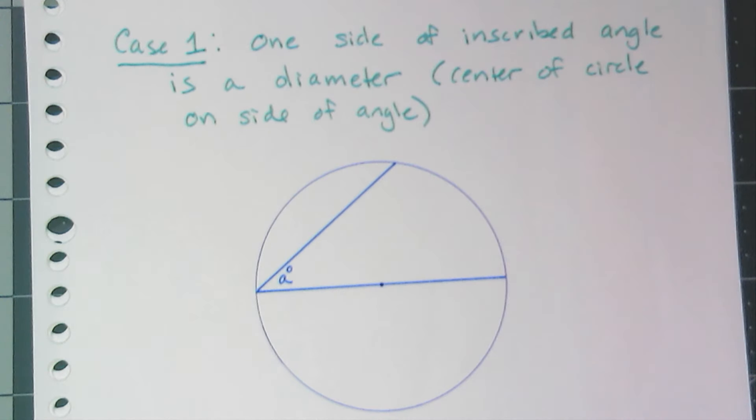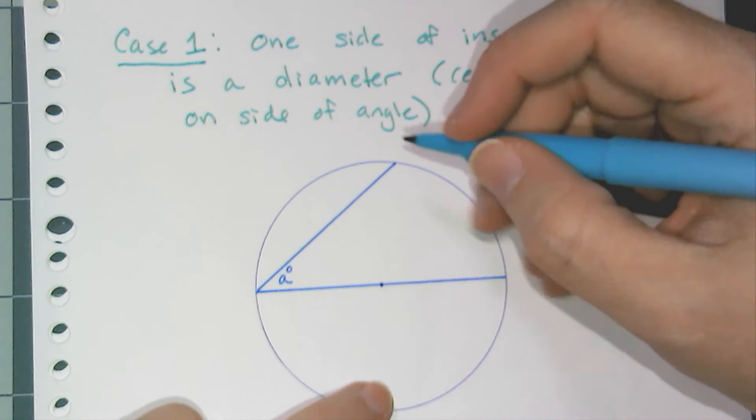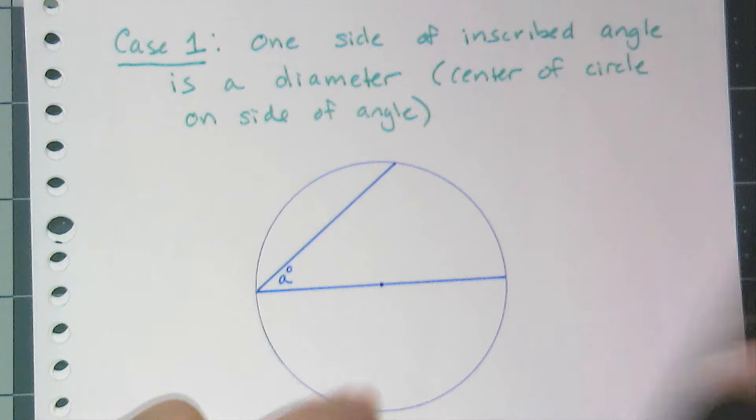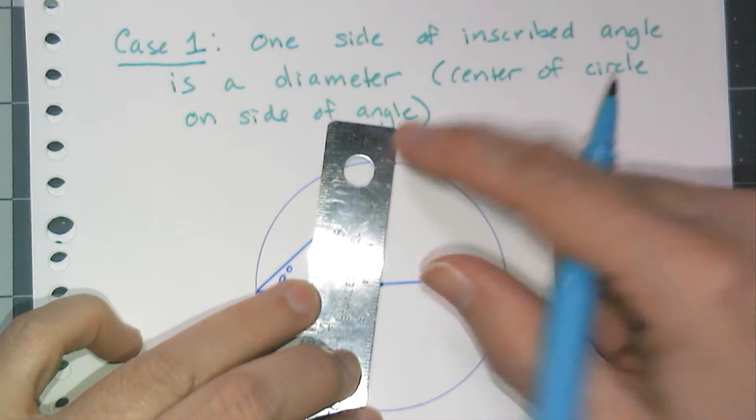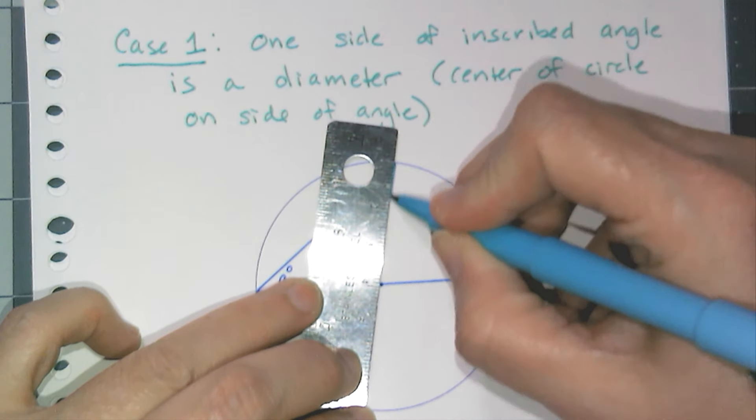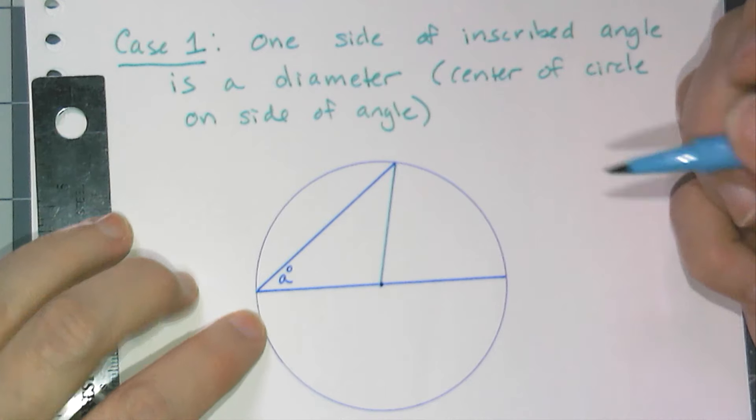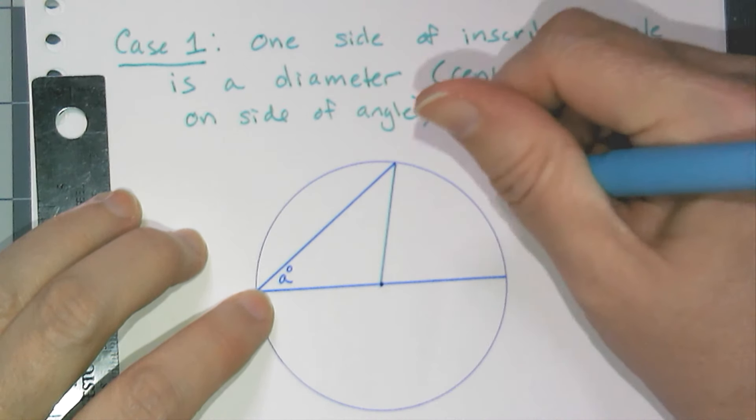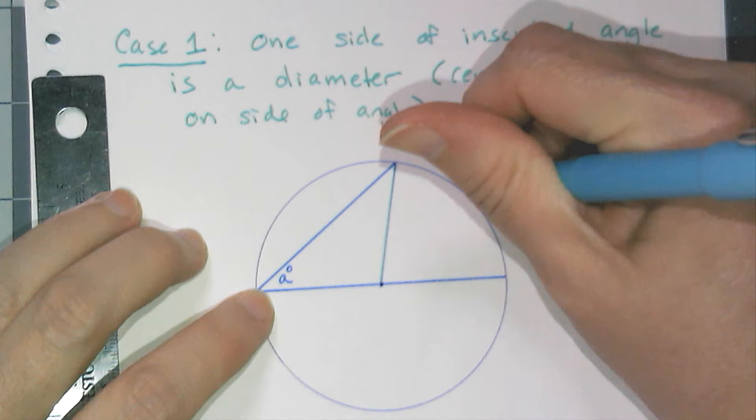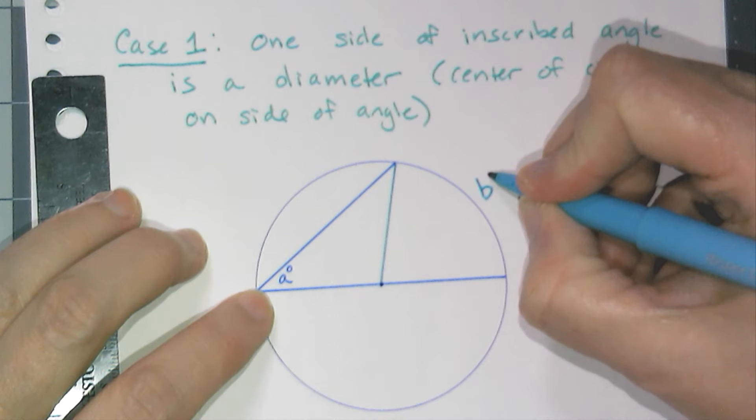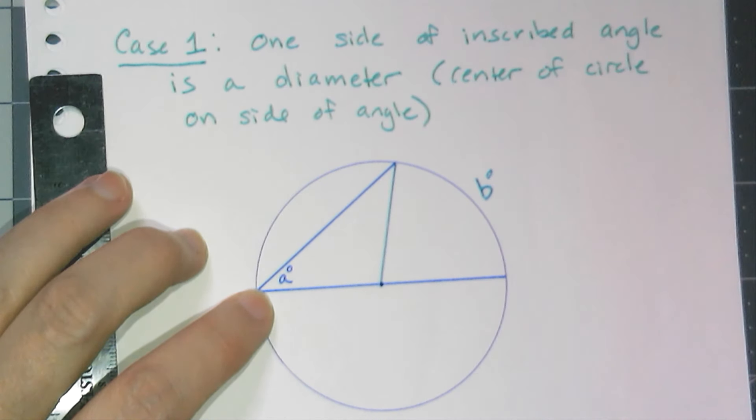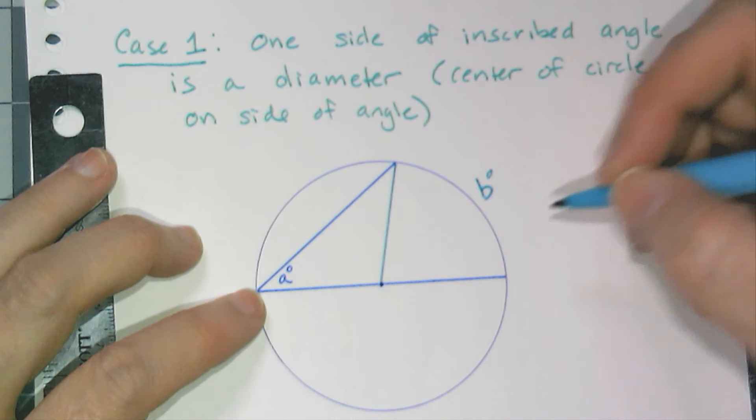Well, because I have these things called radii, which make, you know, a bunch of isosceles triangles. So if I go ahead and I take this one case, right, where the diameter is one side of an angle, and I add a radius in, right, to form a triangle, right? Remember, my job is to prove that angle A is half the measure of this arc, and I'm just going to call it B. So this arc has, let's actually say this is, this arc has a measure of B degrees, instead of calling it arc B.